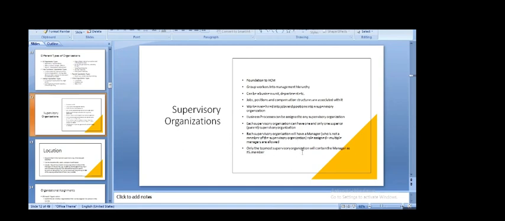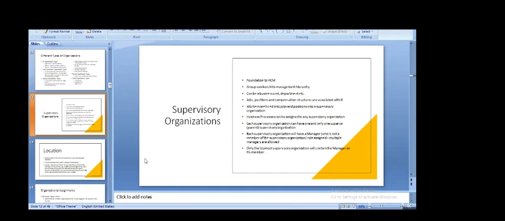Only the topmost supervisory organization will contain the manager as its member. Does it make sense? Any question on this? All right.